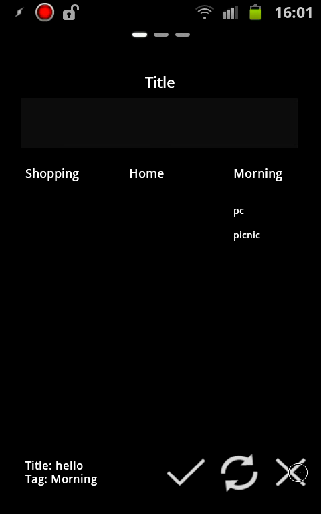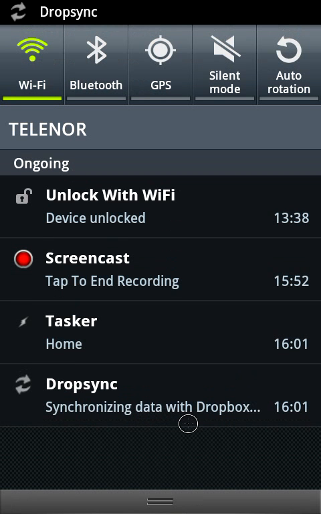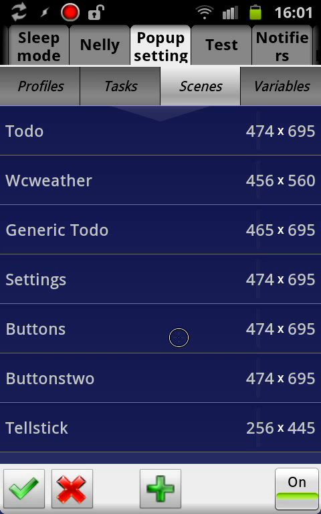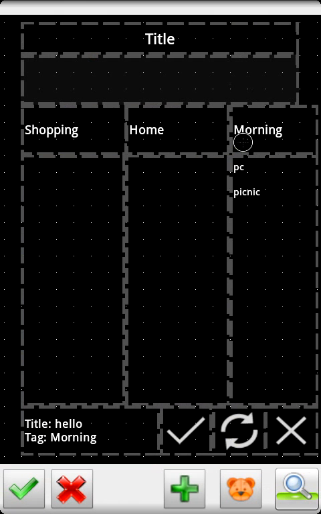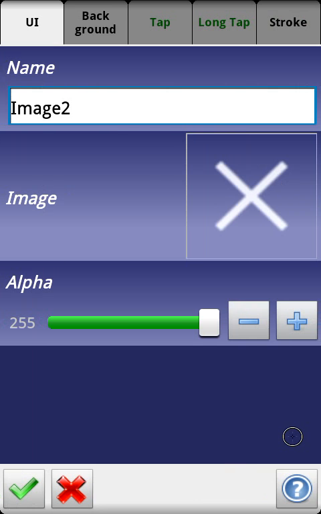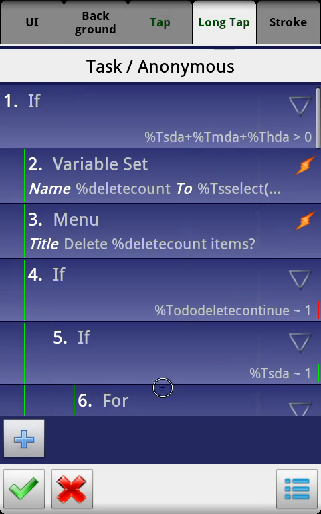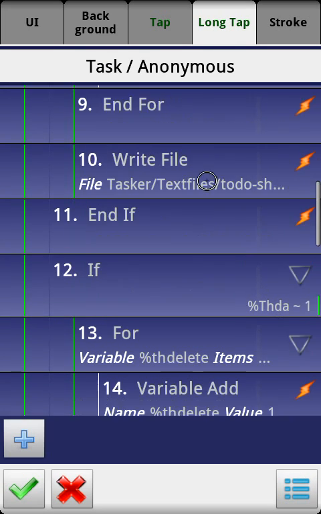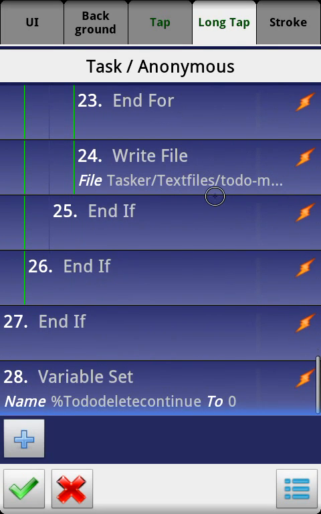Actually, we can go into Tasker and just take a look at how this looks compared to the other one. So that's the to-do scene that I opened first, and as you can see, it looks very much the same, except that everything is tripled up.